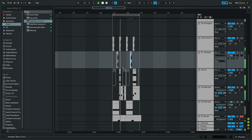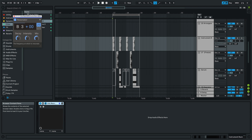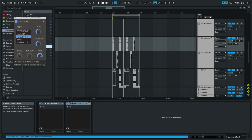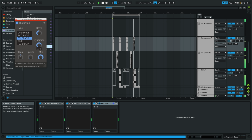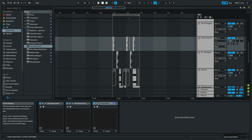This thing kind of sounds dumb now. Let's try changing the pitch one more time. Probably just gonna get rid of this. Let's try distorting the fuck out of it first. It's always a good idea. Maybe just try this.